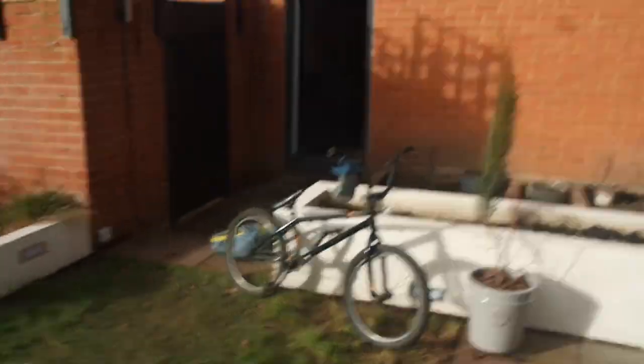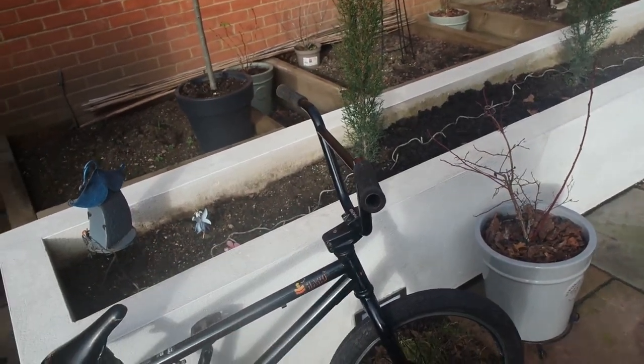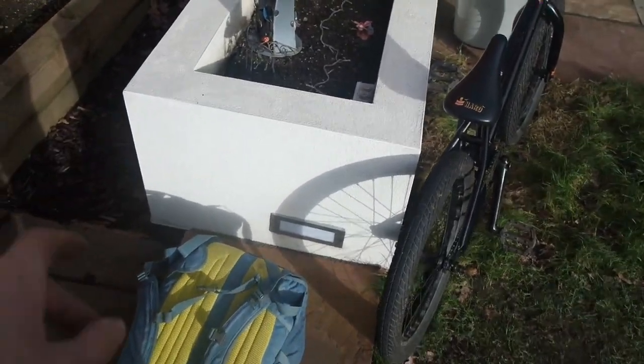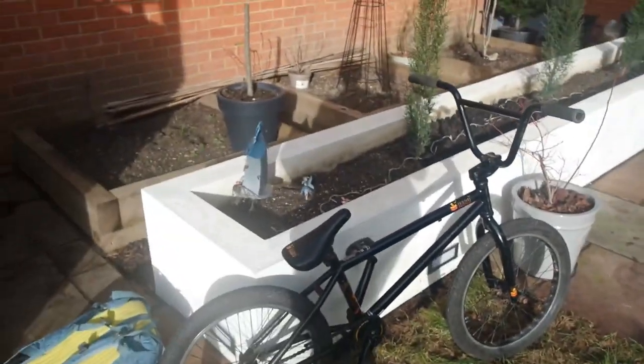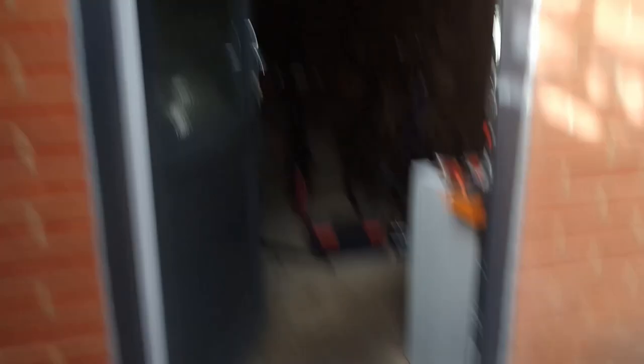Okay so we've fixed the BMX. Obviously as you can see, working fine. I've pumped up the tyres, adjusted everything — compression — I keep getting a bit of headrock but I just have to tighten up that top cap and it does it fine. Got my bag, got some lunch, some drinks, some cameras and gear and tools and stuff, so it's pretty heavy. We're going to go session Crookham Skate Park, then go over to Fleet Skate Park, and then maybe go to Edenbrook where all the jumps are. Practice for tomorrow — I'm going to Foray with Dan, which is a really cool little jump park in the woods. That's why I've rebuilt the BMX, because I've got into some new dirt jumps and I want to learn some gap jumps. If I have to bail, I'm on a BMX so it'll be much easier. Let's go.